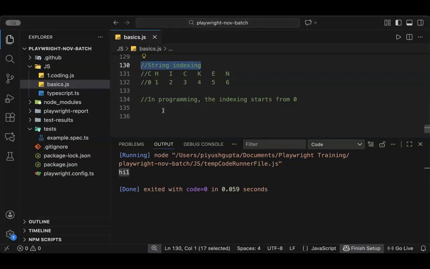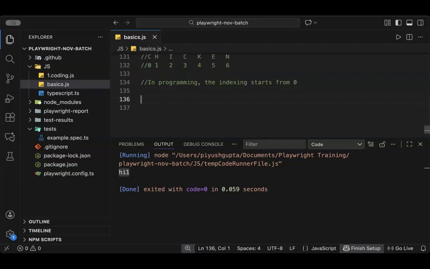Now, in strings, we have a very important property. Suppose there's a string called hello. I am interested in finding simply how many characters we have in the string. Visually, I can easily say 1, 2, 3, 4, 5. It has 5 characters. But if I want to write a program, I cannot assume, right?